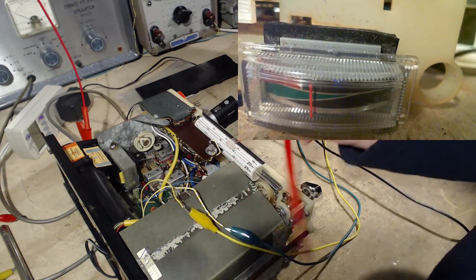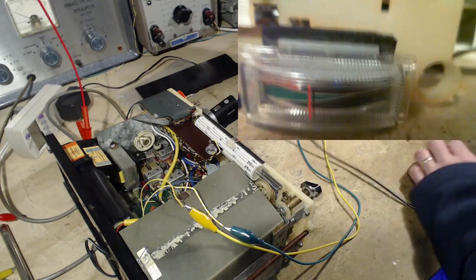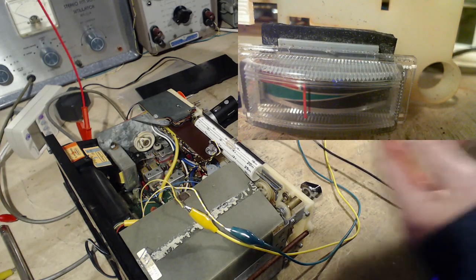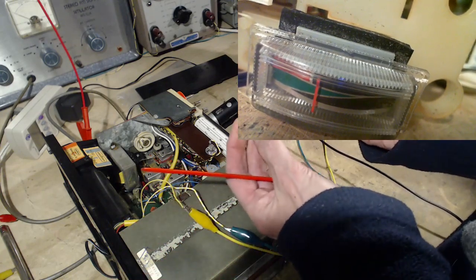So that's for a slug. So is that. I can't even adjust them. This one I fiddled with to make it, this is really, really small. Fiddled with this for another radio years ago.